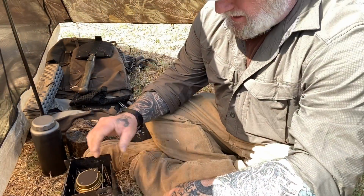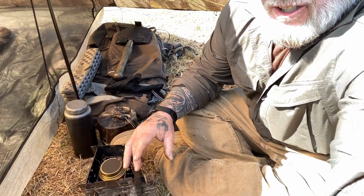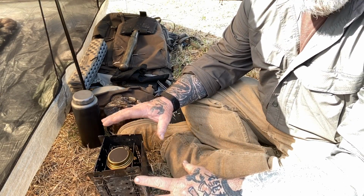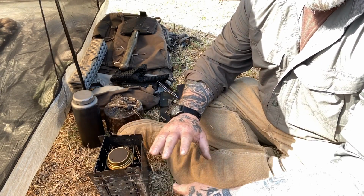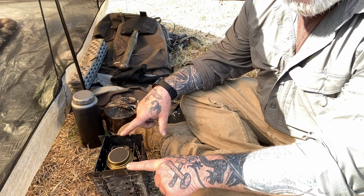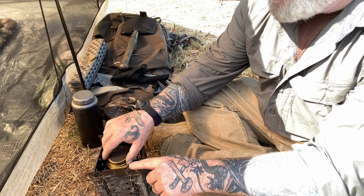So I'm going to tell you some things that I've kind of figured out along the way with this whole cook system type scenario. And it's very adaptable whether you want to go stainless steel or titanium. But this firebox is kind of the key to the whole thing. And this is the large firebox. This one is the titanium model.